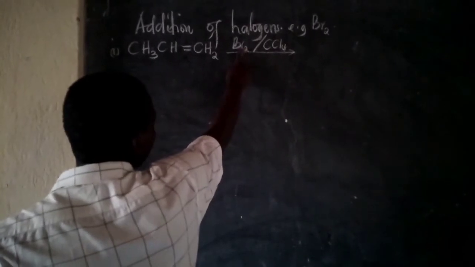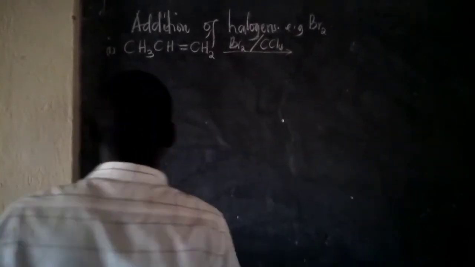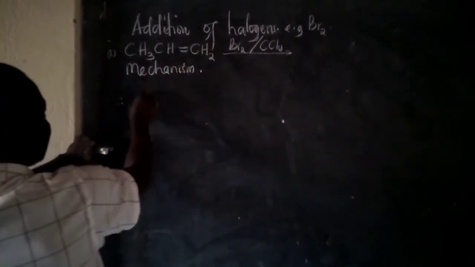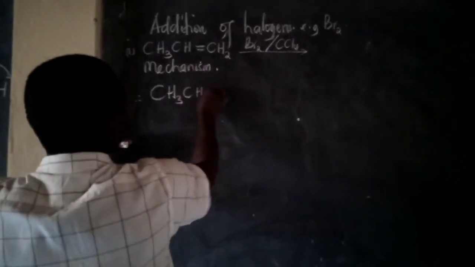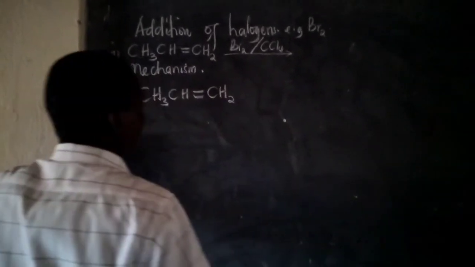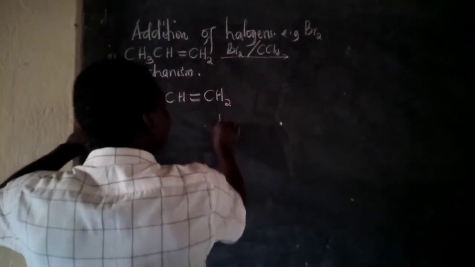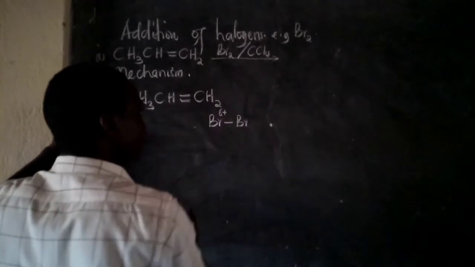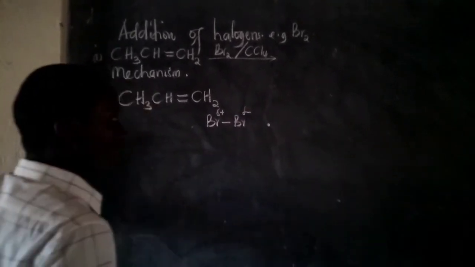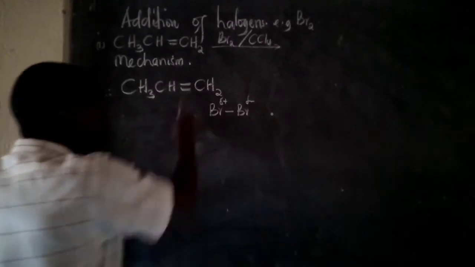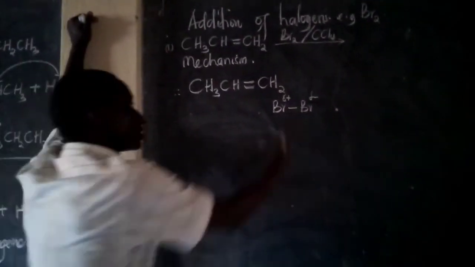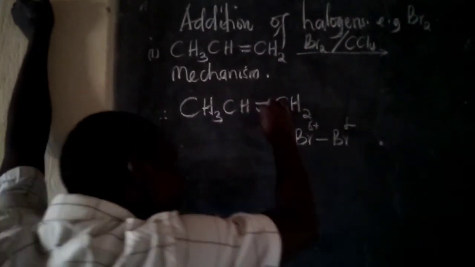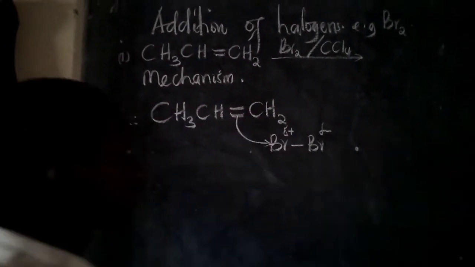Because the two halogen atoms will be added. So let's go through the mechanism and see. The mechanism gives us, we introduce the reactant, which is the alkene, and that is it. The bromine molecule comes. But this bromine molecule exists with a partial positive side and a partial negative side. So the approach of the bromine molecule to the functional group initiates the partial positive, partial negative. So the next step is the interaction of the pi bond with this partial positive side.